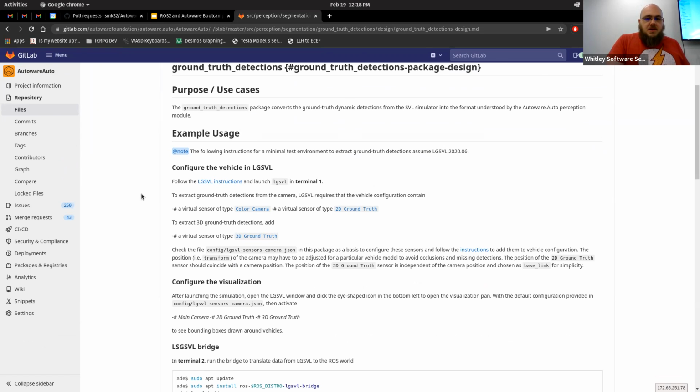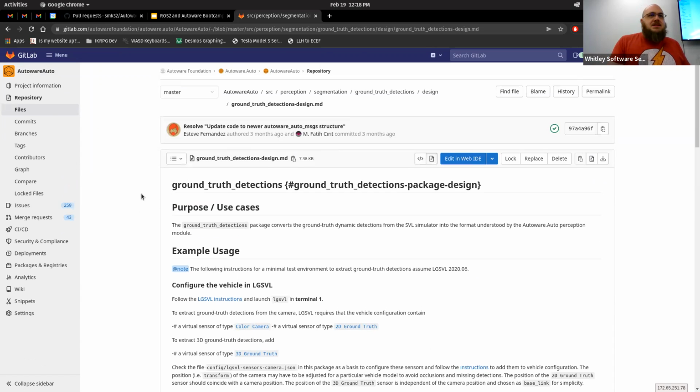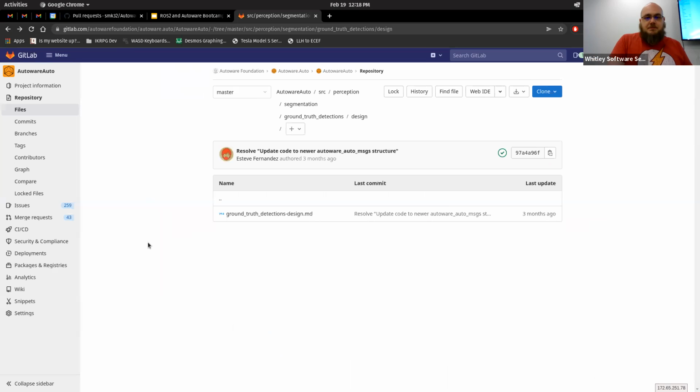Okay. So SVL as a simulator, as with any other simulator, is providing you ground truth data, which is not actual sensor data that you have to parse. It's literally your GNSS. Doesn't matter what you get from your GPS data, you are actually here. Or I think in this case, it's talking about camera data. So it actually provides you the semantic representations of the objects that you're seeing in the camera without having to parse the camera data. And then this will convert that into detected objects that Autoware can use in its perception pipeline.